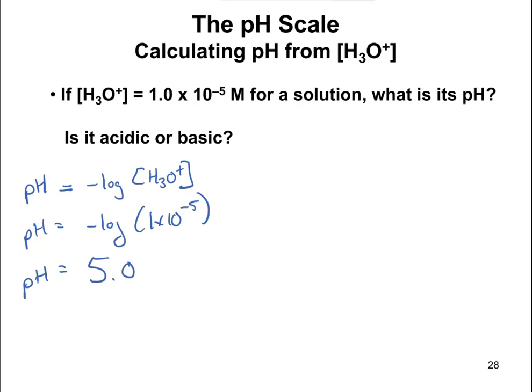One thing I should mention, your book goes into a little bit of detail about significant figures for pHs. Technically, because of the whole log thing, it actually changes. Because this one has two significant figures, with a pH you would actually be one different than that. I'm not going to worry about that at all with you guys. You can just do it the same way we've done it before. So just stick with the two significant figures or however many numbers you have in your number here. So pH is going to be 5 in this case.